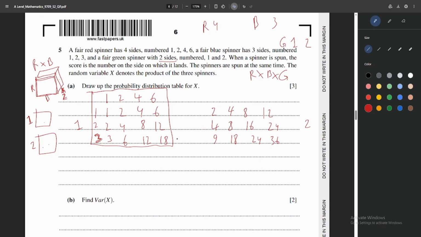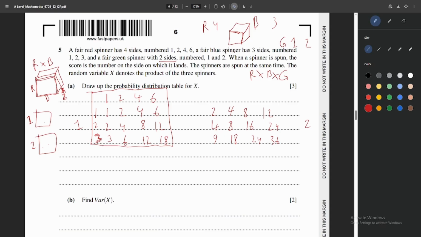To summarize what I did here again, normally we see R cross B, right? But this problem has another spinner, a third spinner, which means the problem is 3D, which makes it hard. So drawing a 3D cube, but then we can slice up the cube, right?